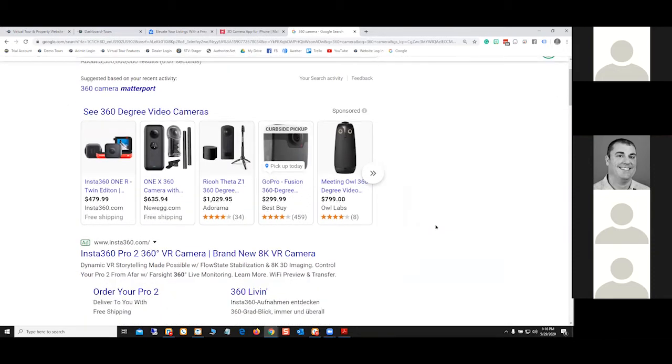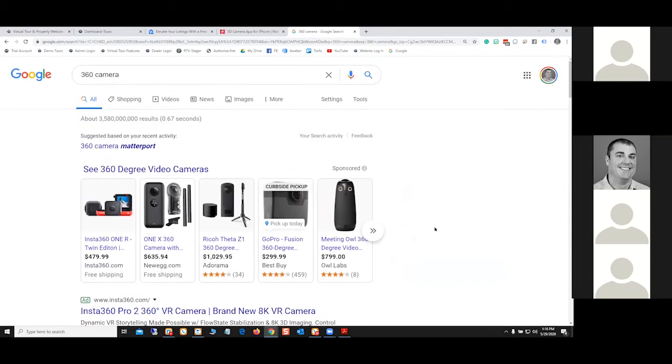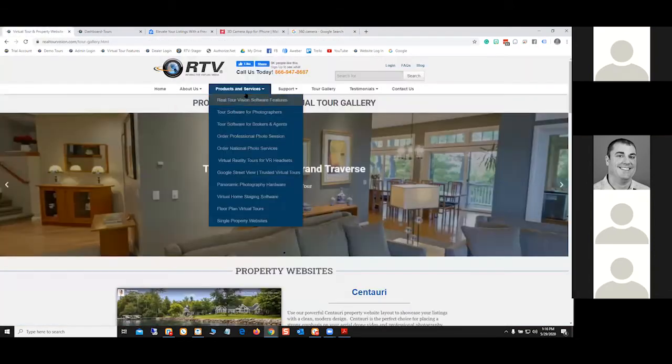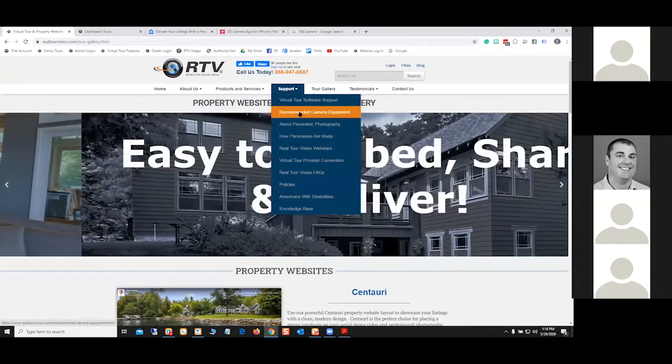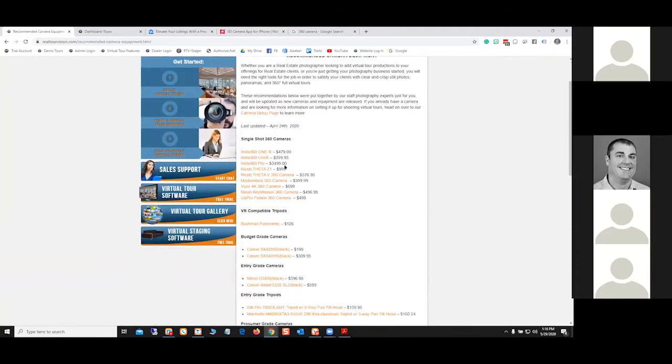I only have 2 that I highly recommend, even though there are several on our website if you go to recommended camera equipment. I really have 2, and I've tried most of these personally, and so has Jake Mulcahy, who's on the show with us today. We've both tried a lot of these. We've tried the Nikon Key Mission, the GoPro Fusion, the Ricoh 5, the Panono, the Insta360s, the Z1.